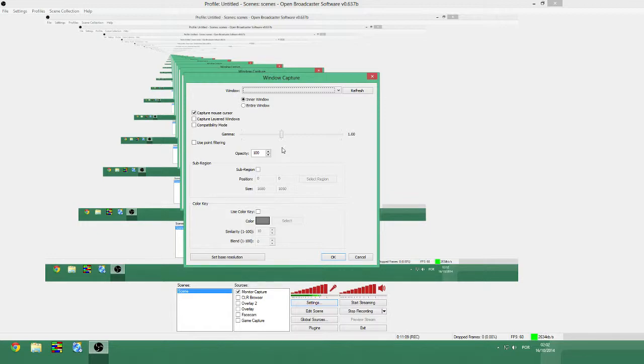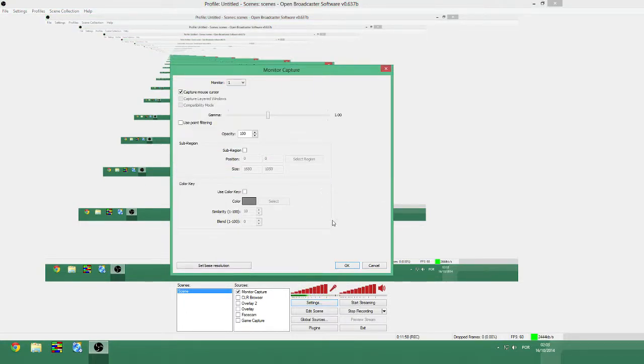Usually a window, a Chrome window, a Google window. It's wherever you use or decide to use. The rest doesn't matter if you know what you're doing. Like I said previously, you can change whatever you want. Okay, let's cancel and then OK, and then it will show you like this, like I have right here. Okay, CLR browser doesn't matter because I use this. It's a plugin. Every time I stream, I have this enabled, and if I get a new follower, a sound pops up, and I know someone new followed me. It's basically this. Okay, so basically overlay, and this is the image.